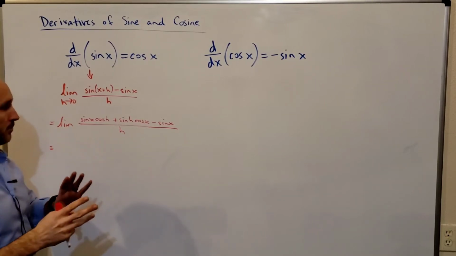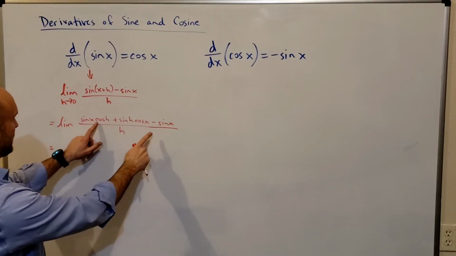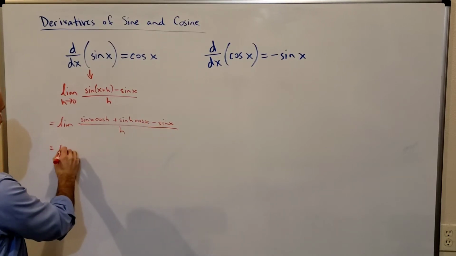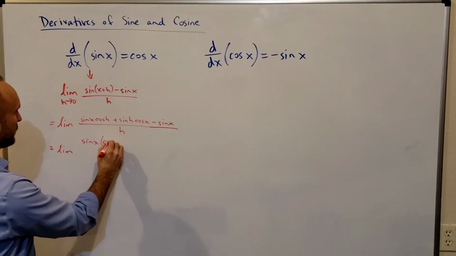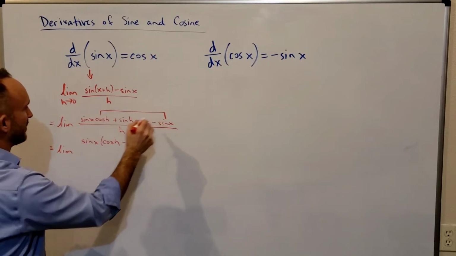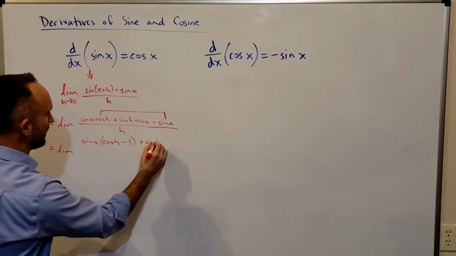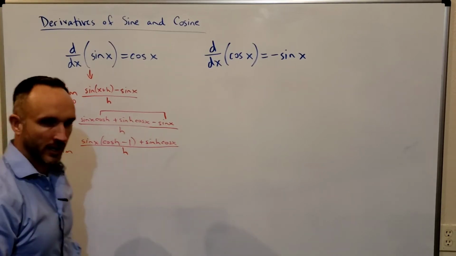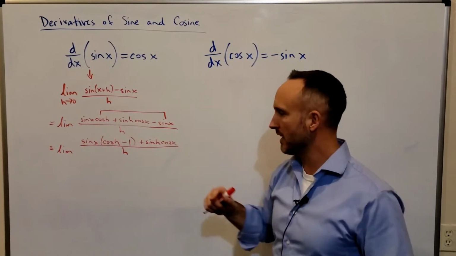All right, now some interesting algebra happens. If we look at the terms on the top, we can see that the first and last term have a common factor of sine of x. So what we're going to do is factor out the sine of x, leaving a cosine of h for the first term and leaving a minus 1 for the last term. So all I did was factor out a sine of x from the first and last, and then what remains on top is plus the sine of h times the cosine of x. And again, this is all over h. Okay, so we just used the addition formula, and then we factored two terms that had a common factor.